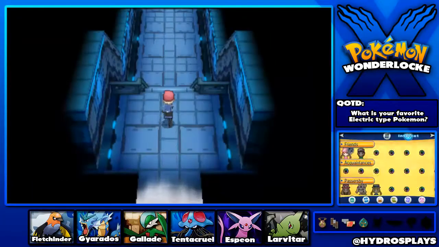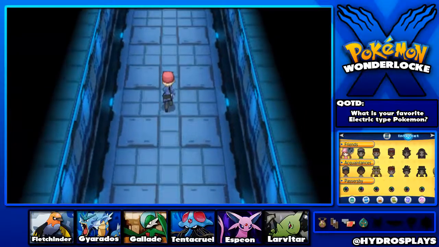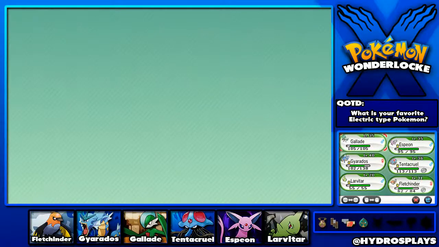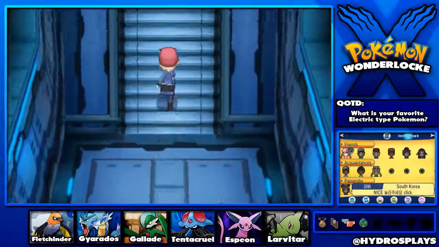So we made our way through the desert, and now we're in the Kalos Power Plant, so I'm going to go ahead and go through this. And you know, just for sakes of this, let's go ahead and put Gallade in the front. We'll put Fletchinder out to the side, and we'll go ahead and use Gallade against this Team Flare Grunt that's up here. I believe he's up here. No, we have to go through the door first.